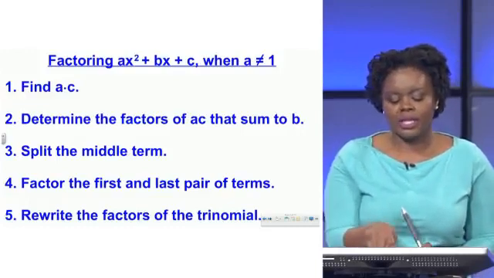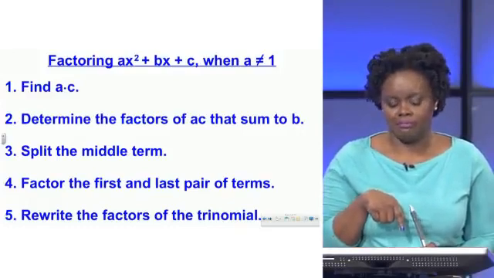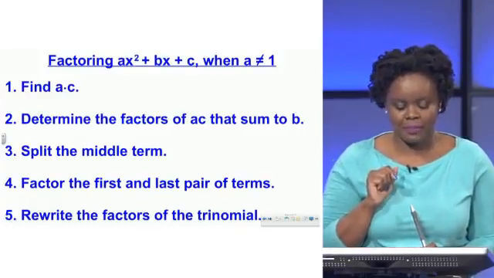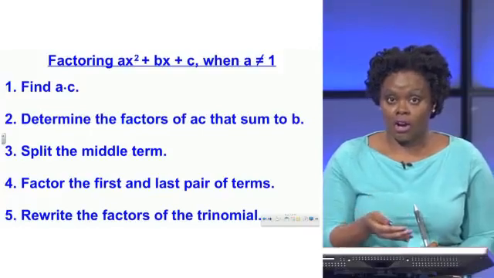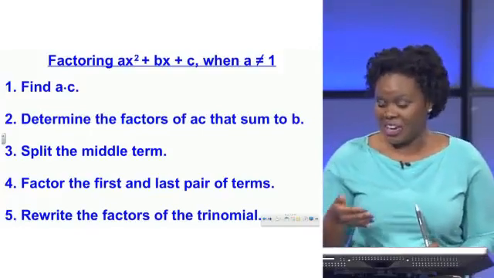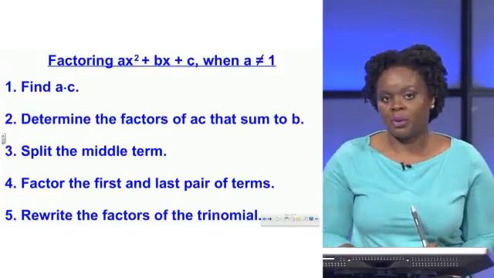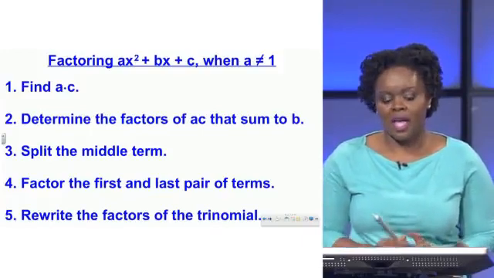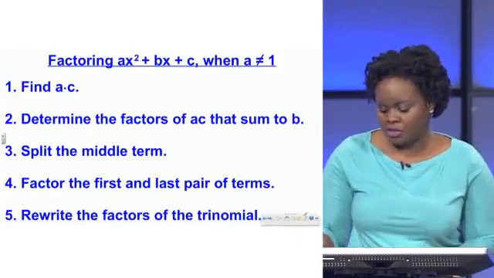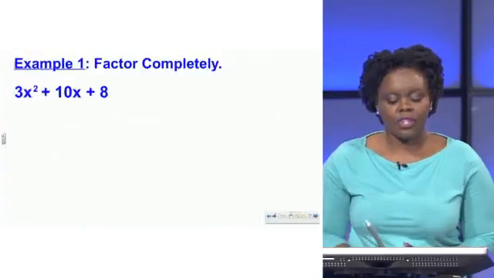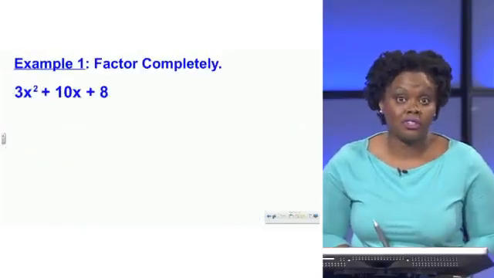Then we're going to do something that's called splitting the middle term. I'll show you what I mean by that. Then we're going to factor our 2 binomials in our work, and then we'll be at the point where we've got our answer. Okay? So keep these steps written on a sheet of paper to the side so you can follow along while we go ahead and factor this trinomial.